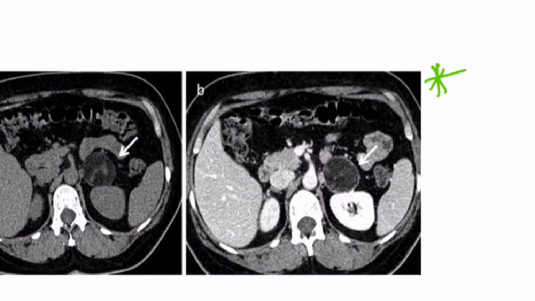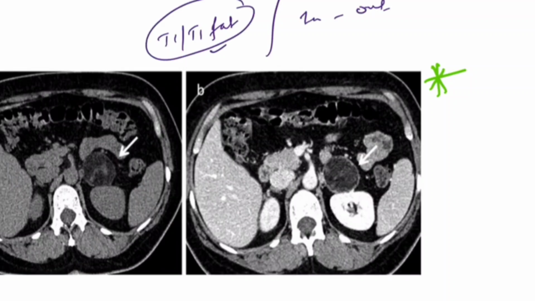Okay, and also remember that lipid-poor adenomas have very minimal intracellular fat, and this intracellular lipid does not cause signal drop on fat-sat images. So remember this: T1 versus T1 fat-sat, and in-phase and out-of-phase imaging. For myelolipoma, the extracellular fat causes signal drop on fat-sat images, but in-phase and out-of-phase imaging is for intracellular fat, and this intracellular fat is responsible for the signal drop on out-of-phase images. Okay, so for myelolipoma, it is T1 and T1 fat-sat images.